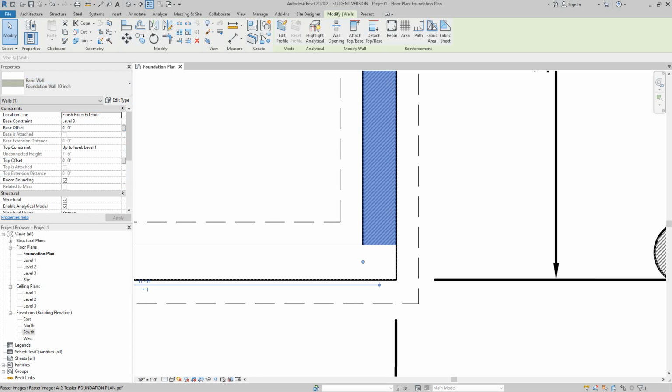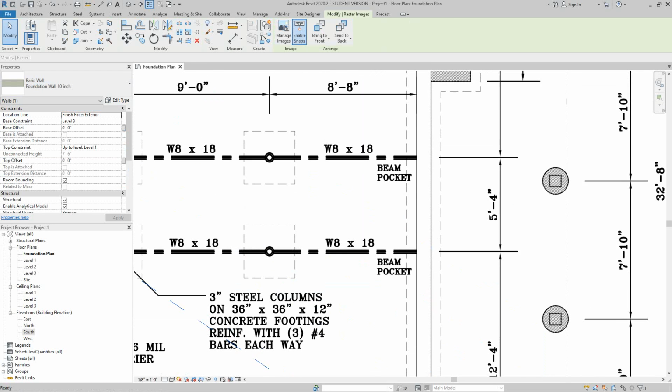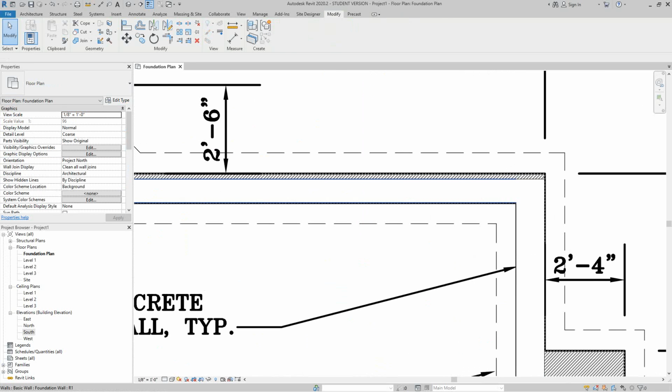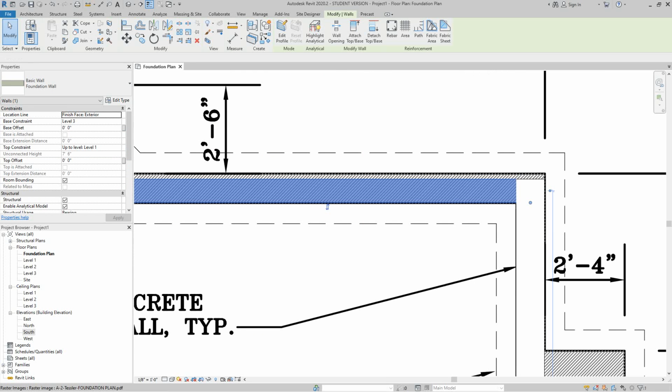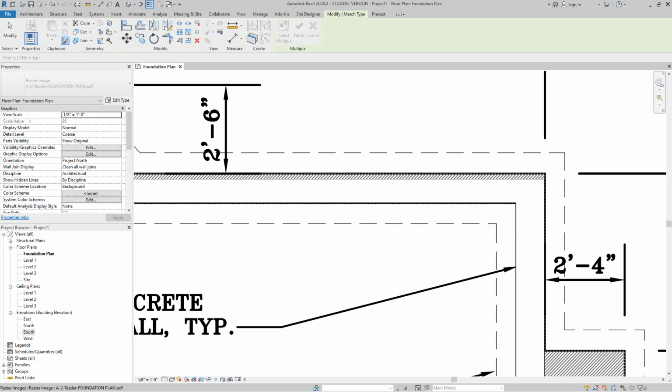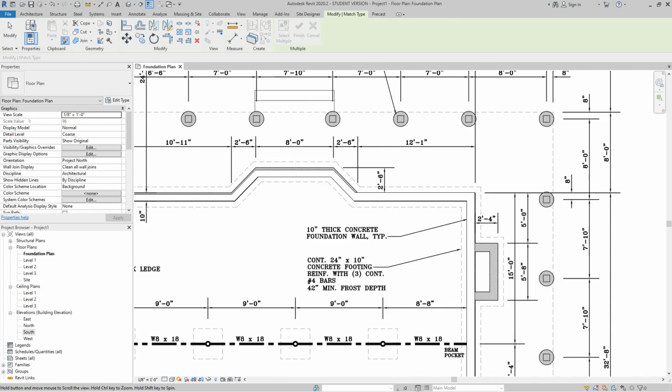This is going to be a 10-inch as well. Let's just match these properties here, make this easier. There you go.